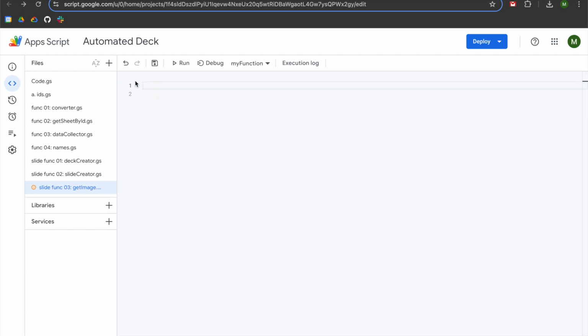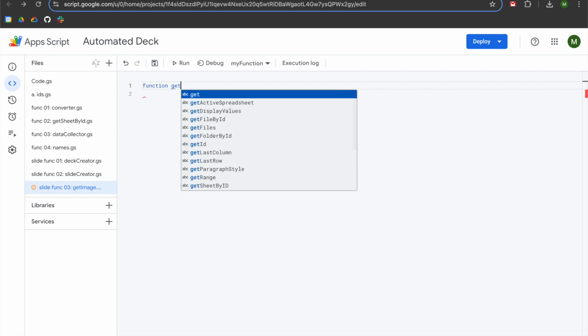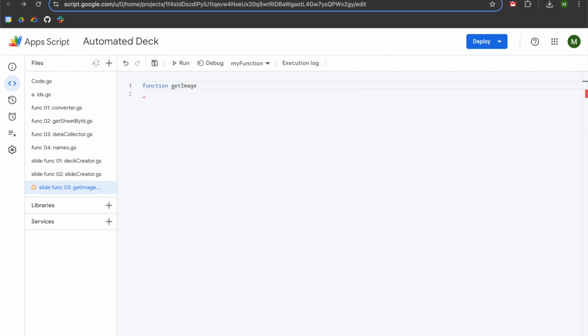I'm going to remove the boilerplate. You don't have to. We're going to begin by typing out the word function and then hitting space. We're going to use get in all lowercase, and then a capital I, Image. We're going to have an open parenthesis. We're going to go to the right, hit space, and then open up a set of curly brackets. We're going to hit enter twice. We're going to add 2 slashes for a comment, and then hit space. We're going to call this assets folder. We're going to hit enter, and hit tab.